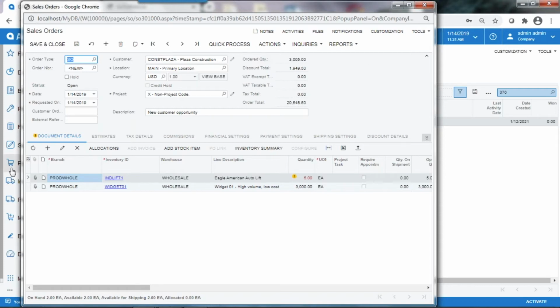One thing I'd bring up is you notice that there's a little warning sign here, and it's warning me that the particular item is in warehouse wholesale. Quantities available will be negative. Well, on the actual line item itself, here's my warning, and it's in red. So it's warning me that I don't have enough inventory in my warehouse to actually sell. It's still going to let me proceed, but it's warning you because it would drive the inventory negative. So that means that somebody has to do something about it.